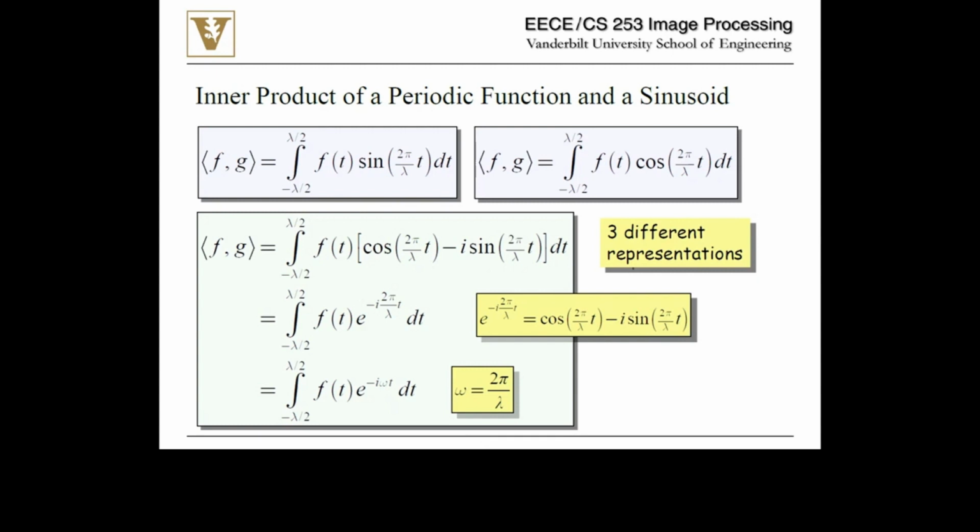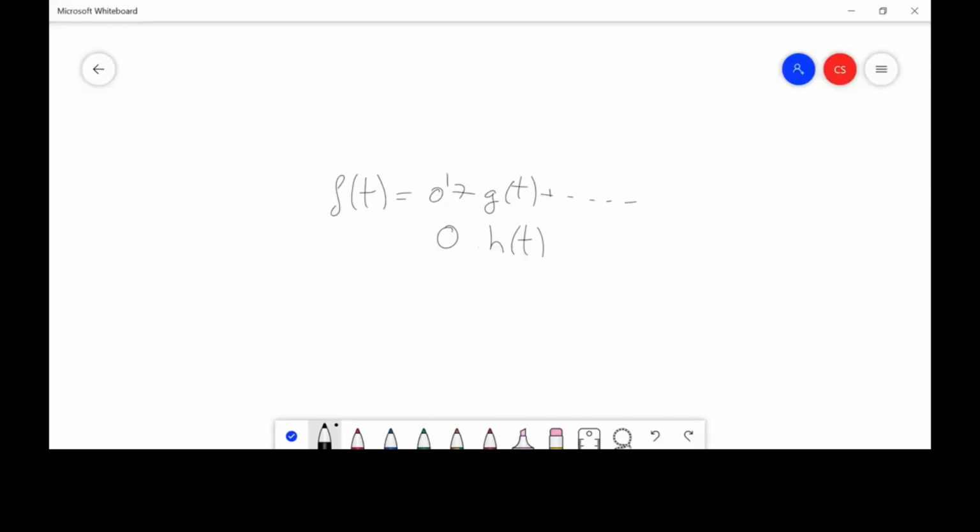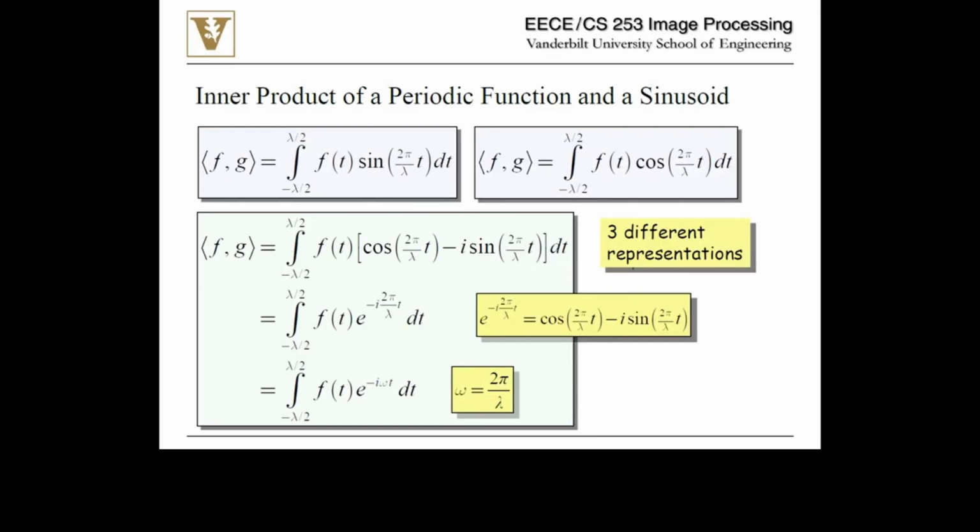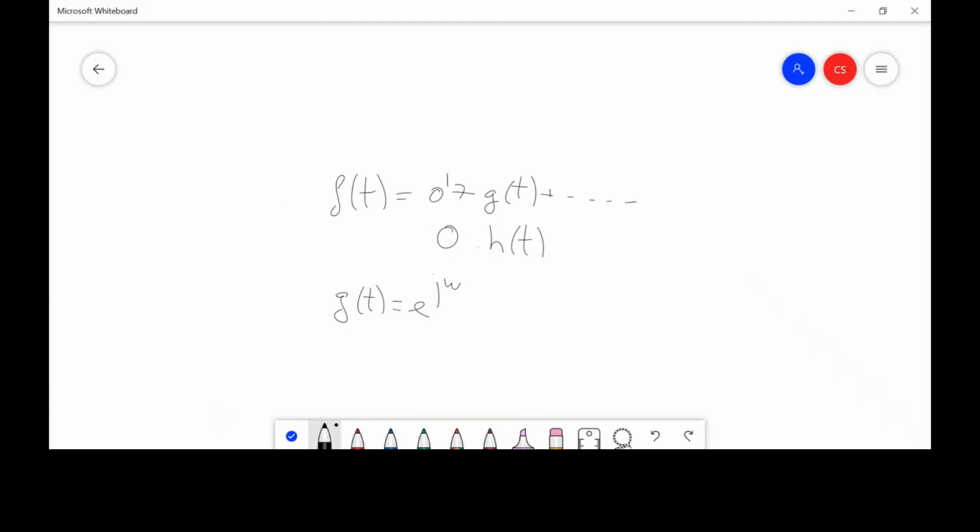Okay, so instead of using sine or cosine, that are functions we are used to, we take this exponential. Okay, so let us see. So we take now g will be, let me see how I wrote it, 2 pi. Okay, I will write it like this, and then say omega is 2 pi. So it is much simpler to write that. Okay, so now we have to compute the inner product between these two functions.